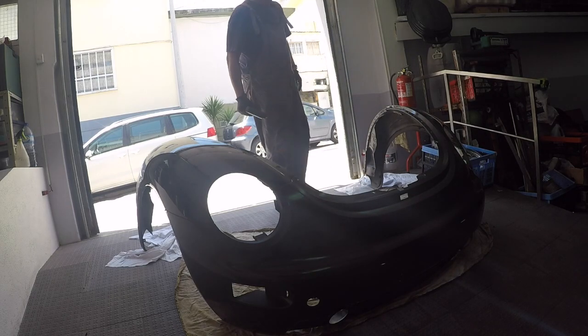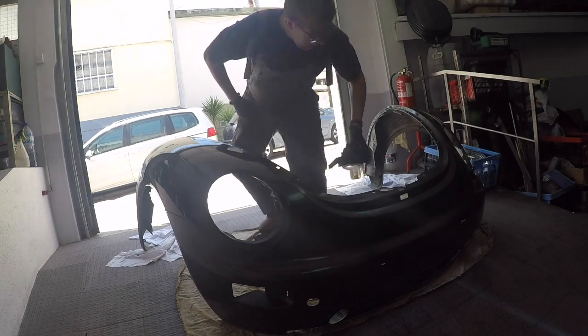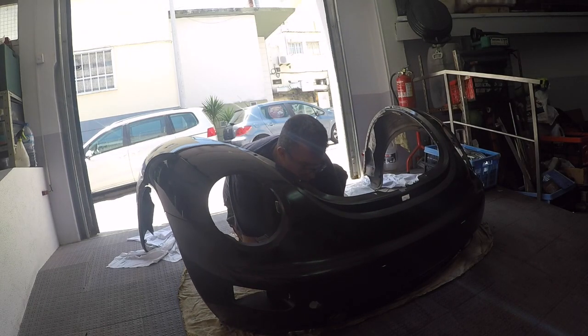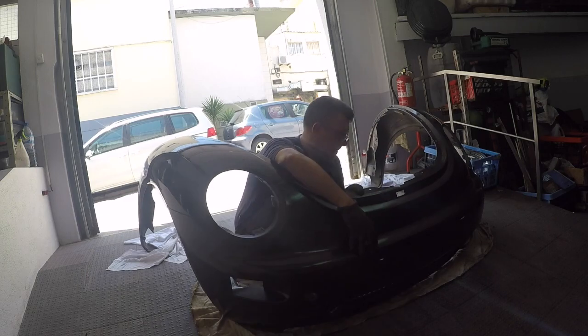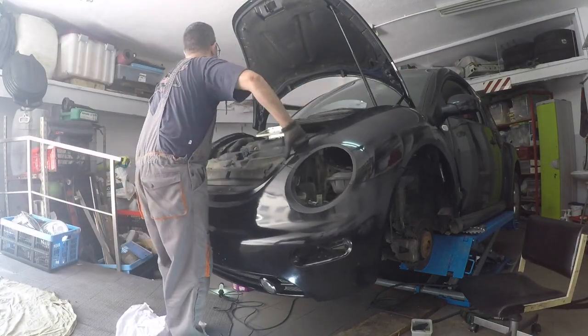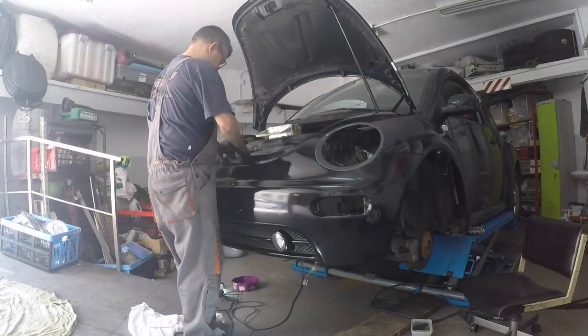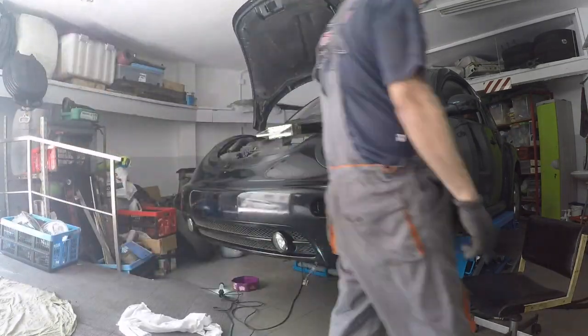With the bumper out of the car, we were finally able to secure the grill correctly and tighten all the bolts that aren't accessible when the bumper is on the car. With a strong deja vu feeling, we put the front clip back on the car.